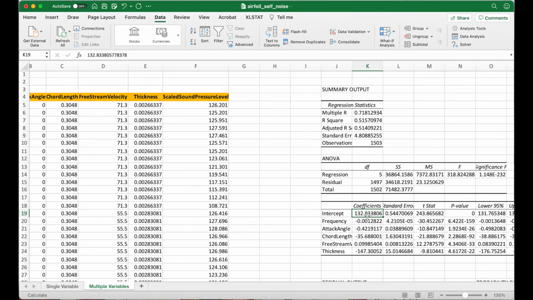This is beta 1, that is minus 0.00122822 into frequency, plus minus 0.421947 into attack angle, plus minus 35.688 into chord length, plus 0.09985 into free stream velocity, plus minus 147.30052 into thickness. So if I use this equation for any given values of these 5 variables, I should be able to get the value of the scaled sound pressure level.